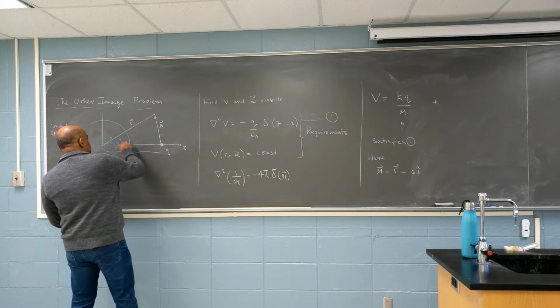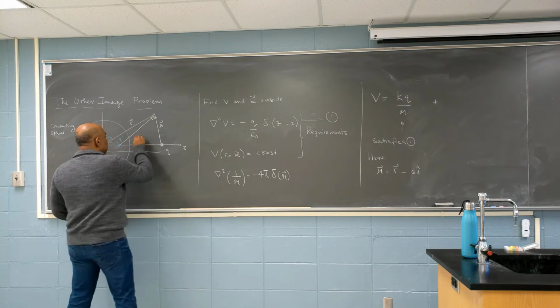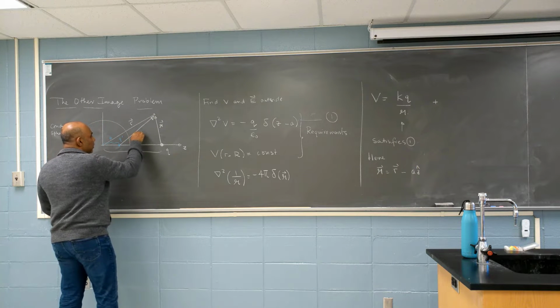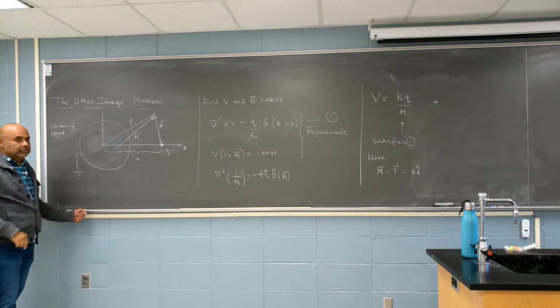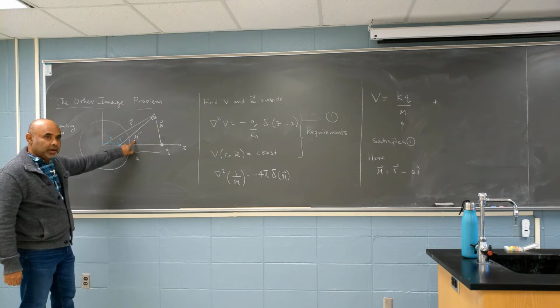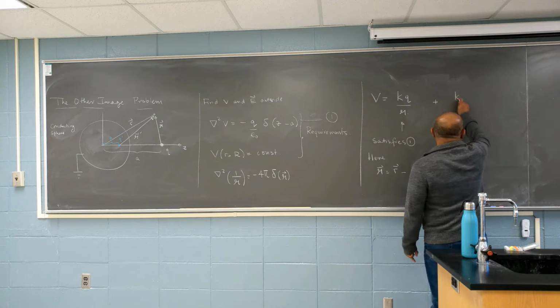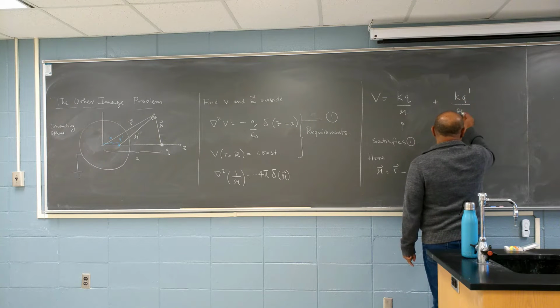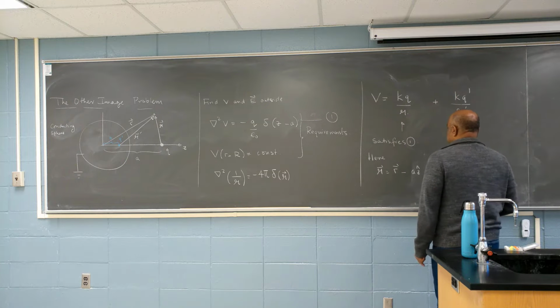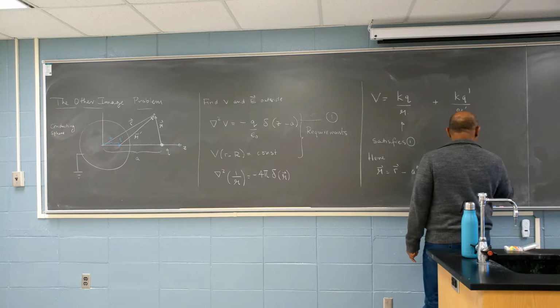And this distance, or this vector here, I'm going to call it R prime. Look, this is script R. This is script R prime. And I'm going to write this as KQ prime. I haven't told you everything yet. Where script R is R minus B C.